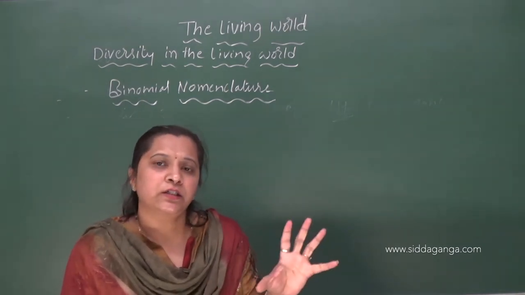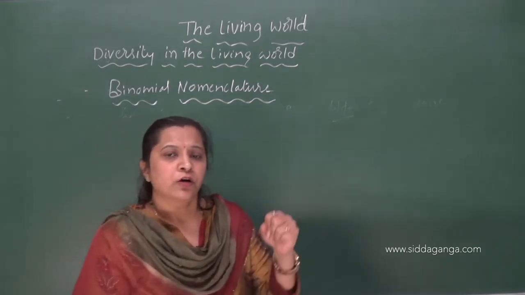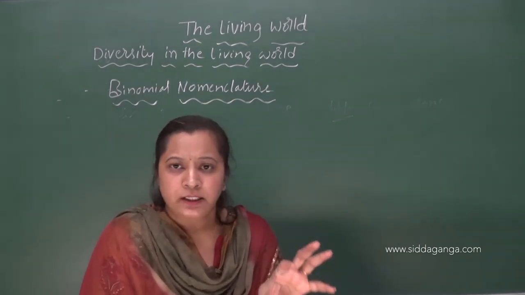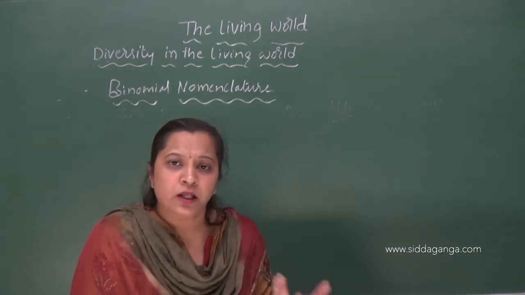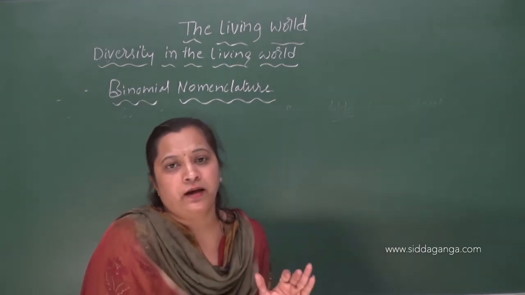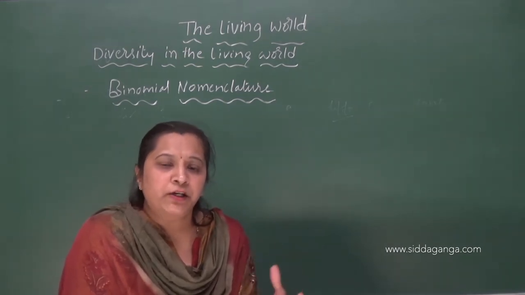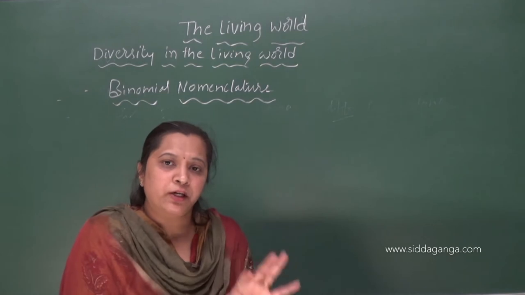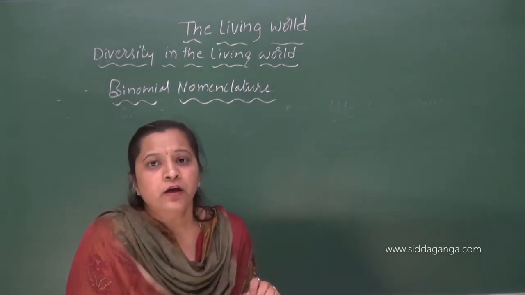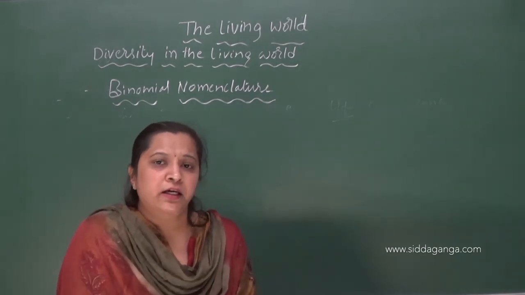So the scientists thought of the need to standardize the names of living organisms, so that a particular animal or plant is called by the same name. If the same plant is called by different names in different places, obviously it leads to confusion, no? To avoid such things, there is a need to standardize the names of living organisms. So the scientists thought of giving a particular name to each and every organism, so that any particular plant, animal or species can be called by the same name all over the world. Okay, so an internationally accepted system of naming living organisms was generated.